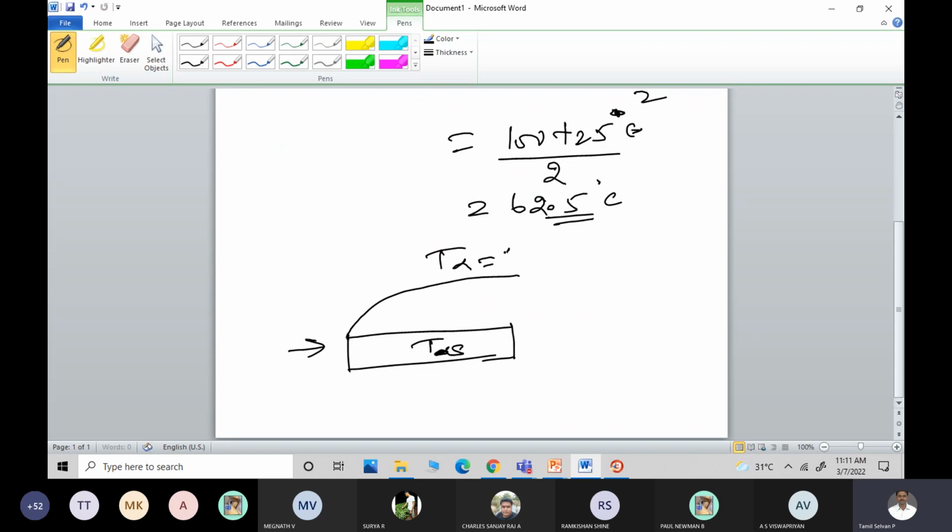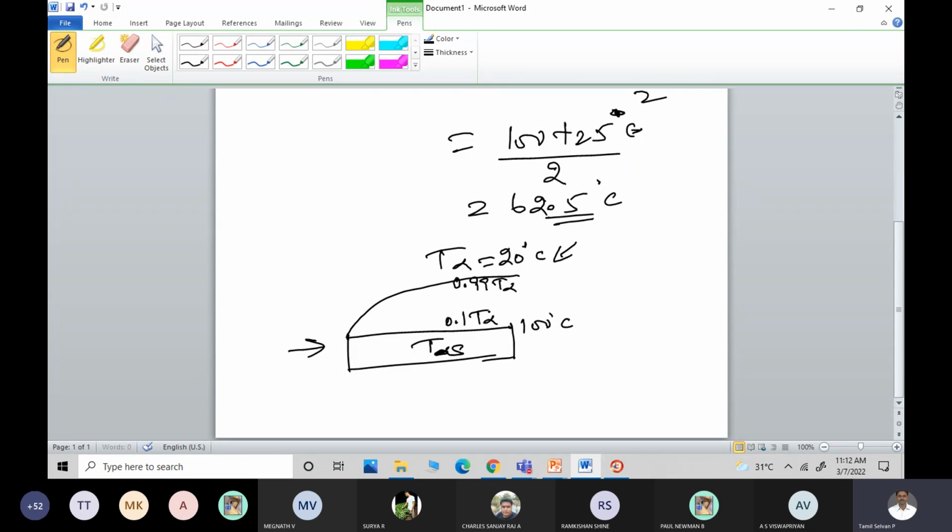T infinity is 20 degrees C, Ts may be 100 degrees C. Now what happens here is you will be having 0.1 times of T infinity, and at the end you will be having 0.99 times of T infinity. In other words, the temperature reduces from the surface up to the boundary, and at the boundary the temperature will be more or less equal to the 99 percentage value of the temperature of the air or the fluid. So this is said to be the thermal boundary layer.